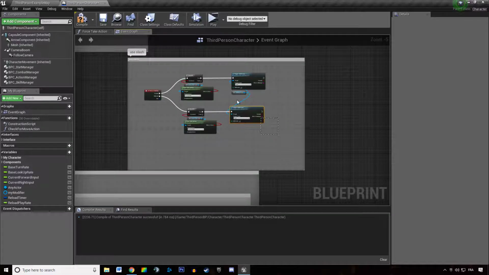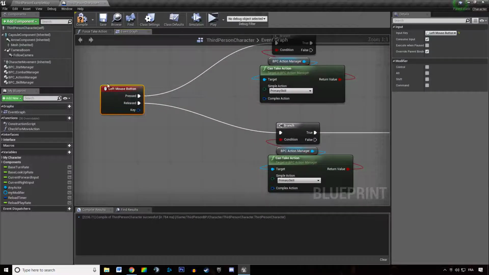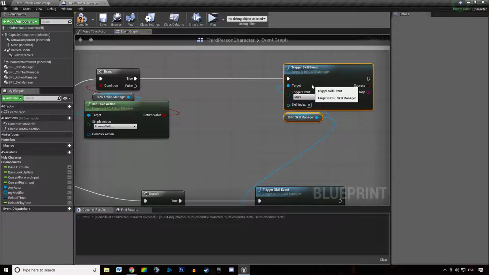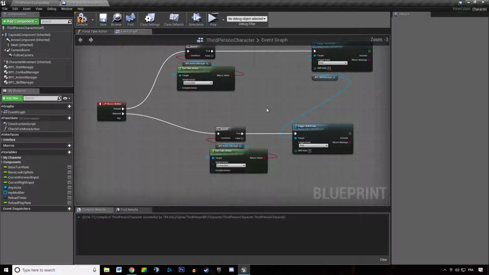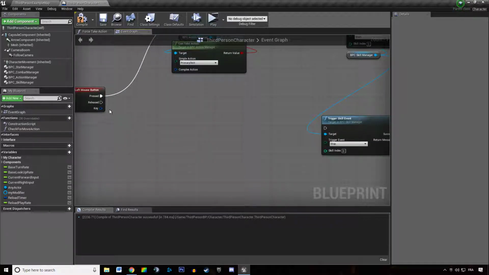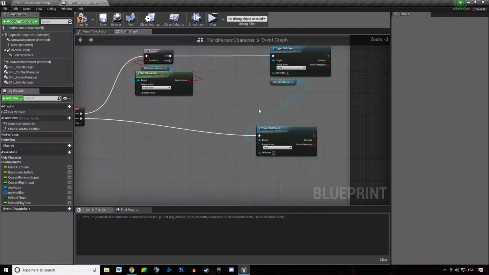I'm going to expand this. When we press left mouse button, we are asking, can we take primary skill? If so, we are triggering it. And when we release the skill, we are going to get rid of this. We don't want to check if we can take the action when we just want to stop it.